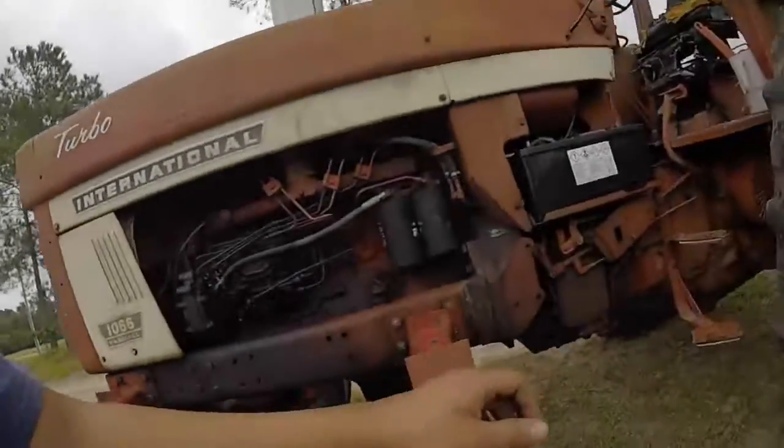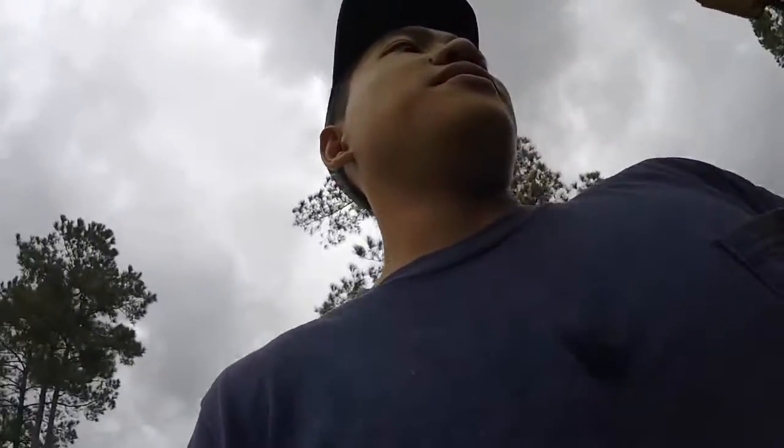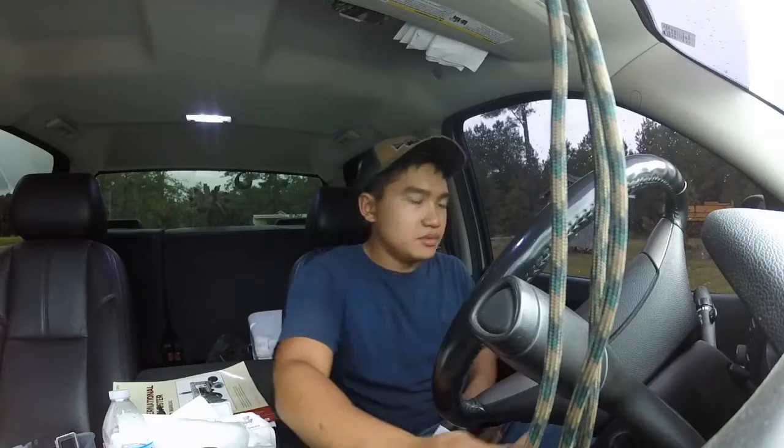Let's double check these batteries right here. Like I said, $200 in batteries. Cleaning battery cables and it still won't run. I mean, it's starting to get aggravating, guys. I don't know if you guys can relate, but I feel like just taking a drive down to the John Deere dealer or the Kubota dealer and telling them to point me to a new tractor. I just can't do it anymore, guys. I got the manual right here and I've tried looking through it, but it ain't really helping. I'm gonna have to study it some more, basically.